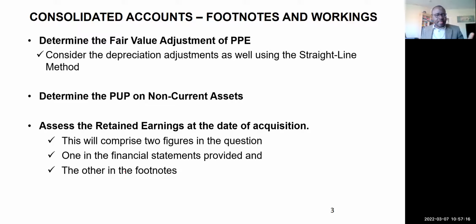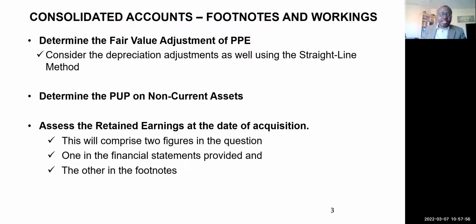Sometimes what is in the books, in the carrying amount in the books, could be higher than the actual market value of the asset. What do you do? We've usually seen where the market value is higher than the book value. Sometimes it can be the other way around. You just flip the calculations upside down. So again, once you know the PPE net fair value adjustment, you know there's always a depreciation you look out for, straight line, and then you know what to do with that. So consider the PPE fair value adjustment.